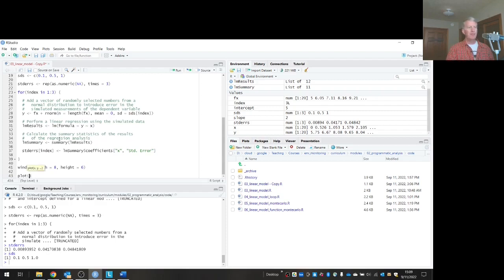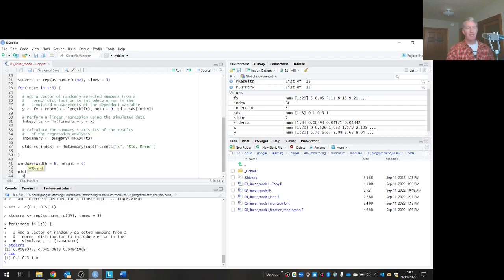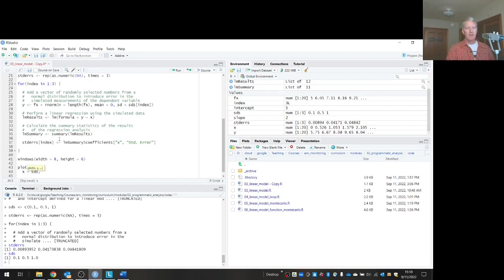And then I'm simply going to plot as my x variable, or my abscissa, my SDS. And as my ordinate, or my y-axis, I'm going to plot STDERRS, or standard errors. So I will see the standard error in my slope versus the standard deviation that I used in order to create this synthetic error.